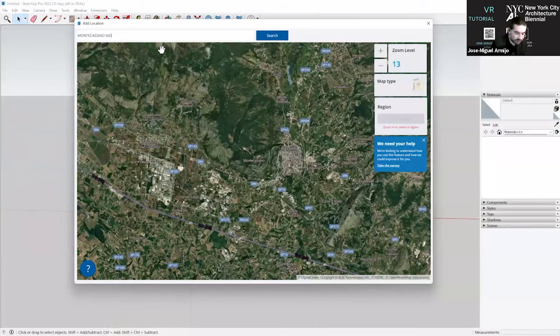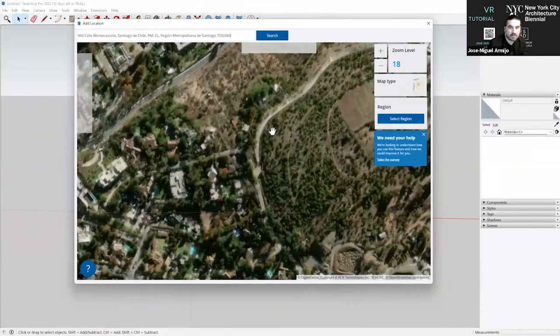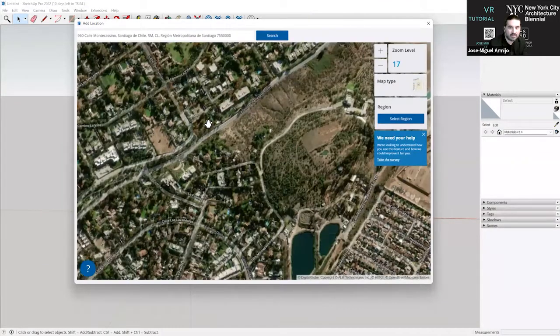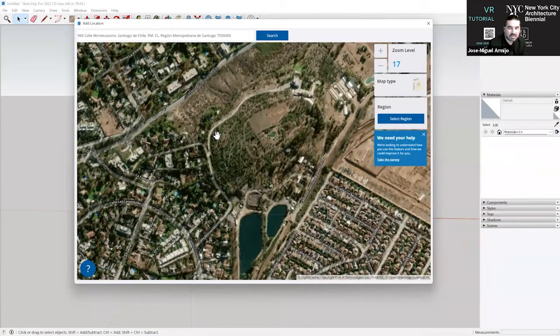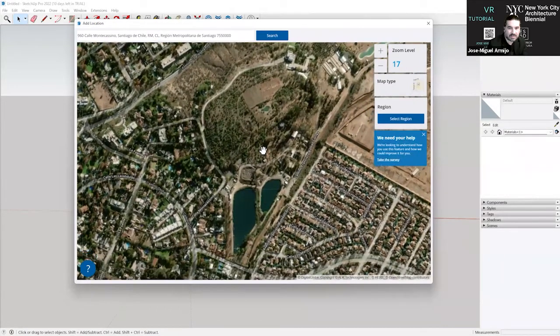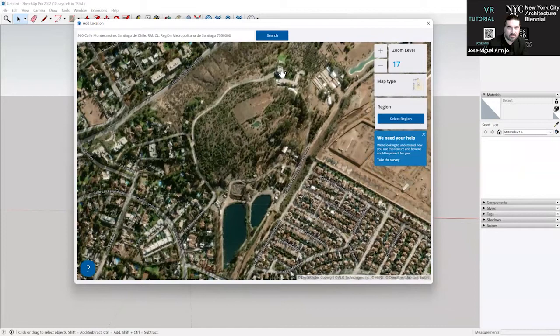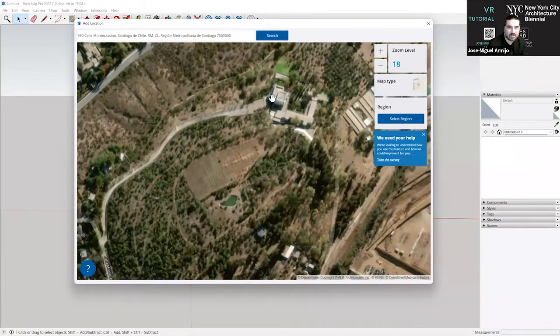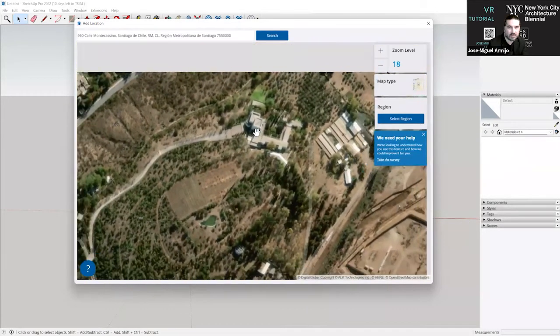So here you will have the address, and you can actually see it from the top. It is here, this building here.